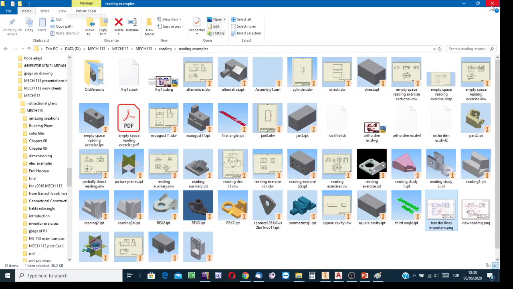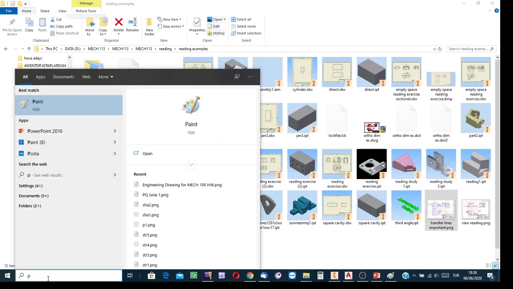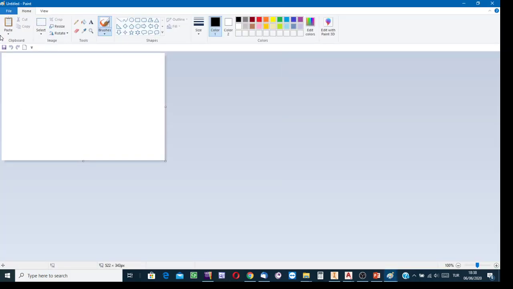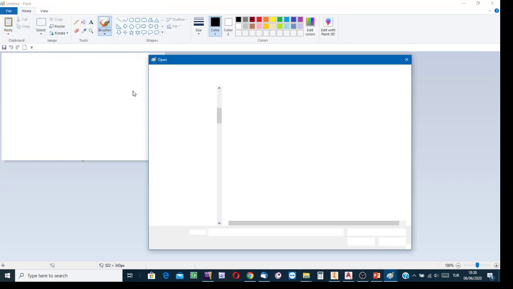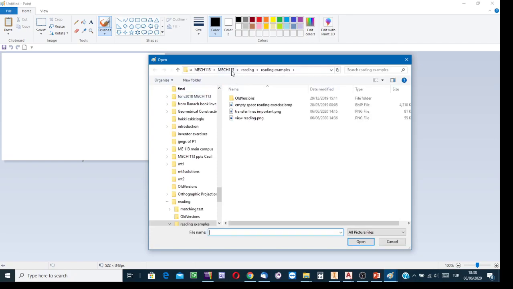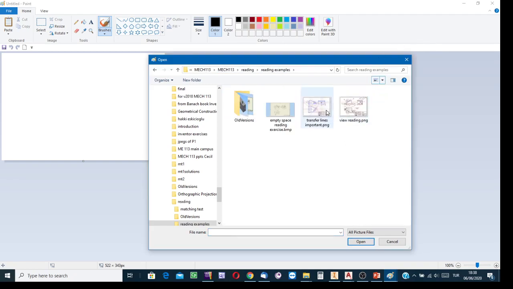And then, actually, let me open this file in the Paint program. I can find a pencil over there, to draw something.